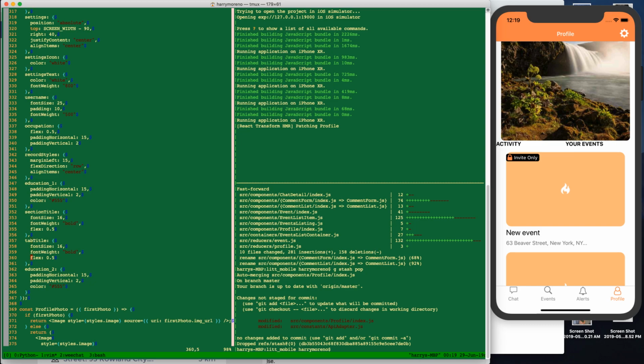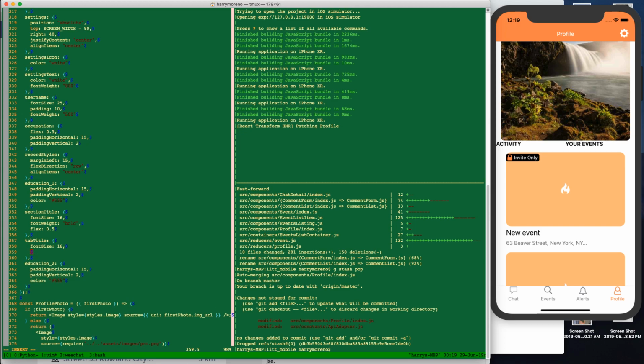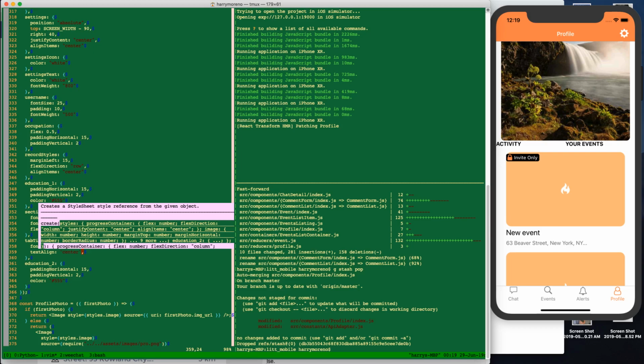Basically, flex half. Who does that? Font weight bold. It's not bold. It might want to do text transform uppercase, but no need to get fancy. All I really want to do is sort of align center of the item. So maybe text align center. See if that picks up.